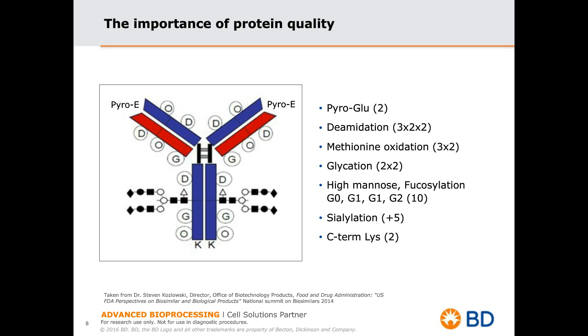Those modifications that directly impact a biological therapeutic's function are often termed critical quality attributes, and this is the term that I may come back to throughout the presentation. Within advanced bioprocessing, we seek to better understand the impact of our cell culture media and supplements on these monoclonal antibody modifications.